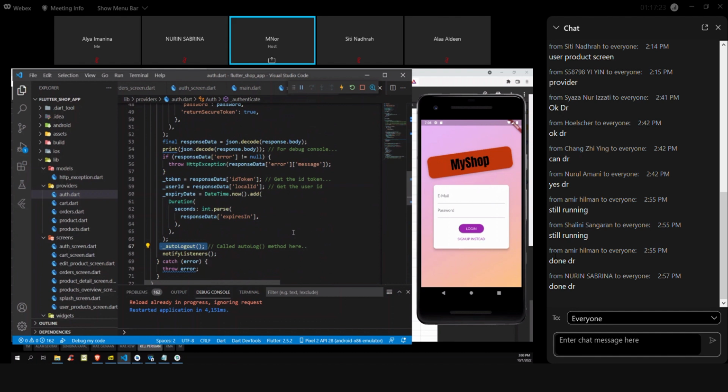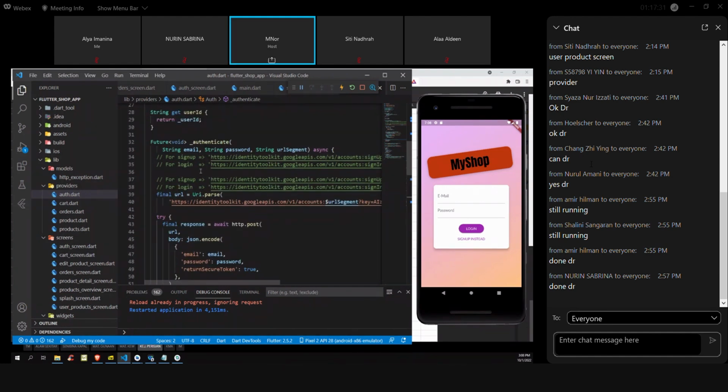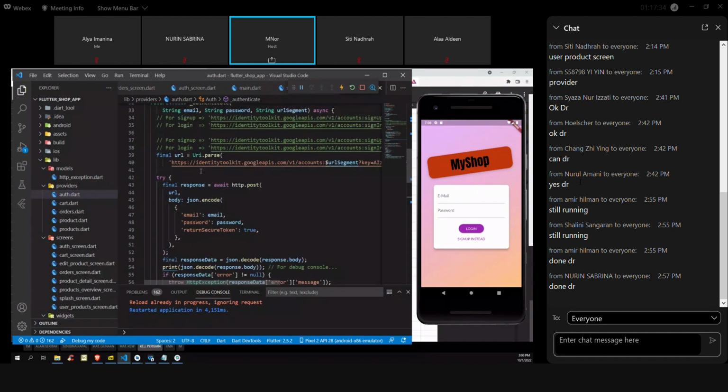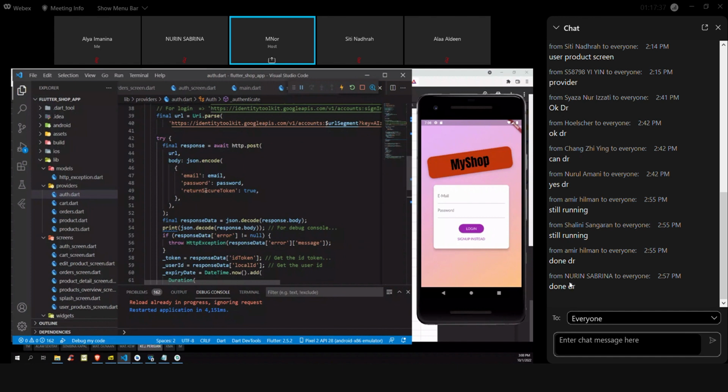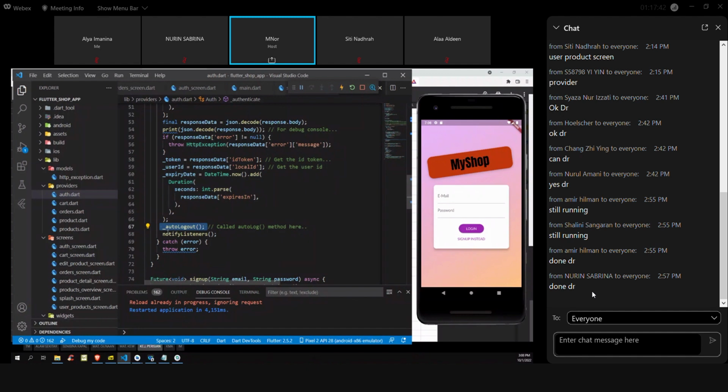Don't put it at the top one because this is different. This is to get the token by passing your email, password and token. Okay, you get the response data, but this is after you complete this process. After you complete this process, this will be executed, and then it checks whether your current token expiry time is exceeded or not based on your current time.